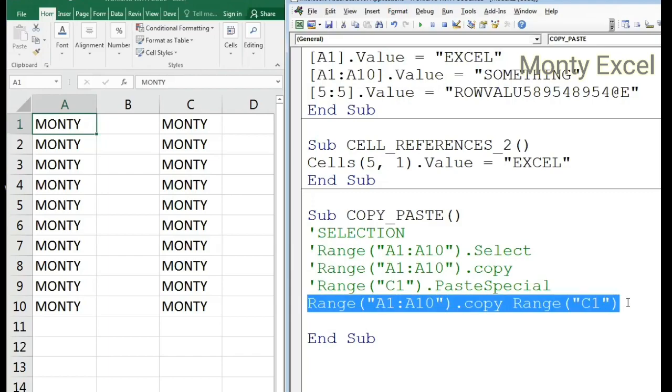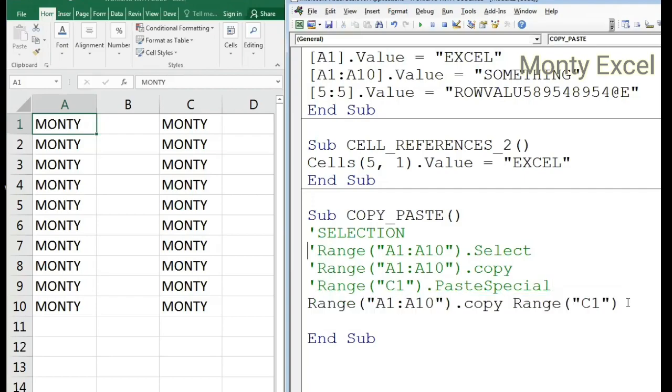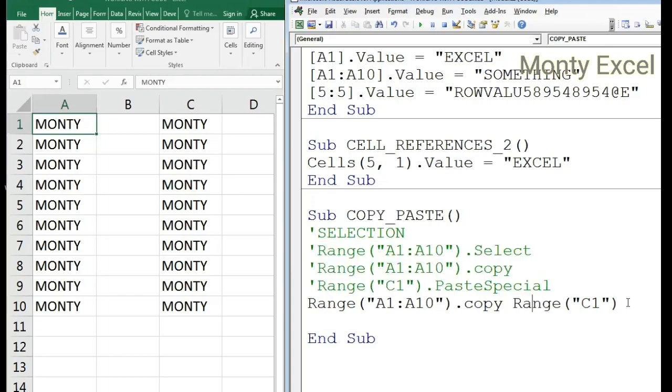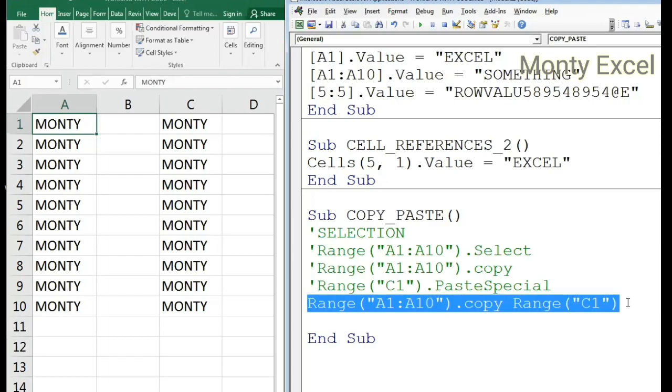So what are you trying to achieve? Are you proving yourself you are the best? Yes, because I want to prove myself best in terms of optimizing my code. By that, the performance of your macro will drastically increase and it will work faster than the code I wrote in the first few lines. First I'm selecting, which is one action, then copying it, which is a second action, then pasting, a third action. But in this case, it's simply copying and throwing in a fraction of seconds. So this is how it works.